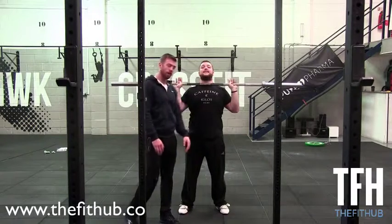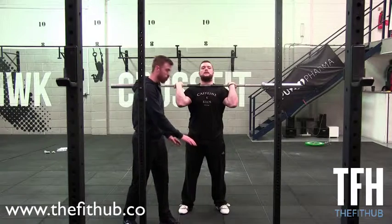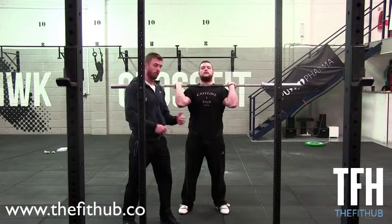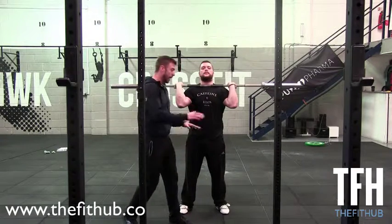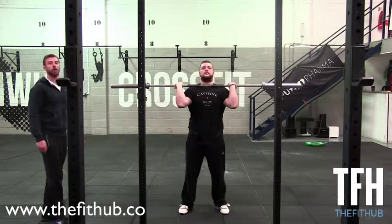Also, if we watch how quick Mike delivers into that split position, he doesn't jump too high, he comes off the balls of his feet and he just gets there nice and quickly and establishes a nice solid landing position. So this is what we're looking for in our split jerk.